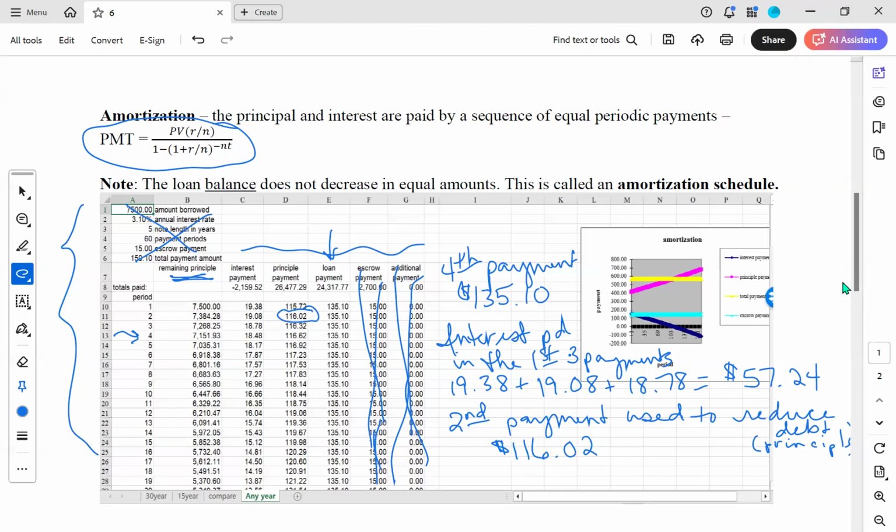This is just one that my uncle created and had for me when I first bought a house. No, I did not buy a house for $7,500. I played with it and changed the numbers and whatnot. So I just wanted to have this on there so that you understood how to read it.